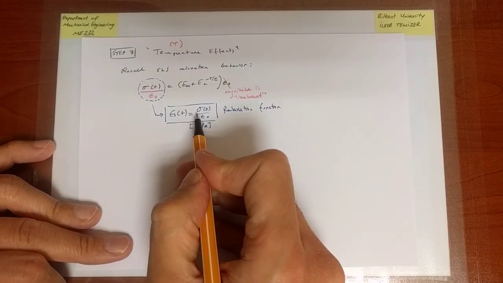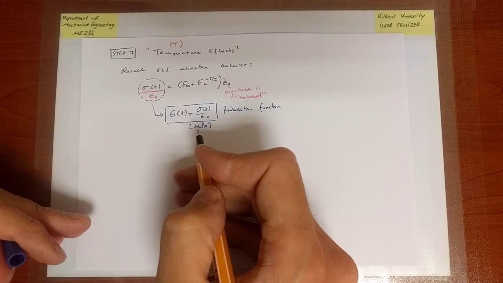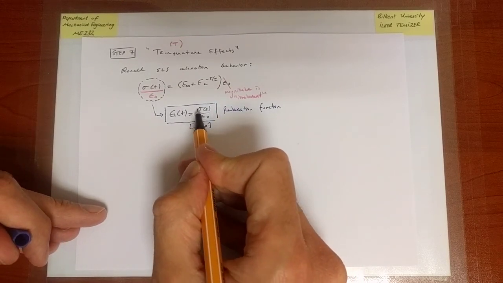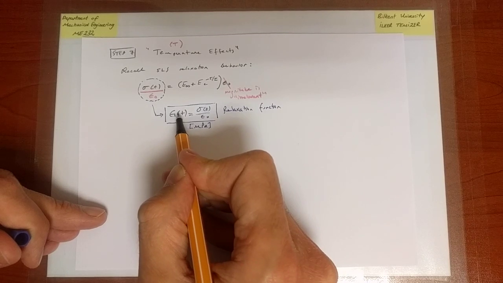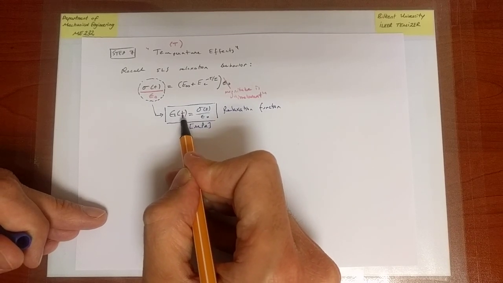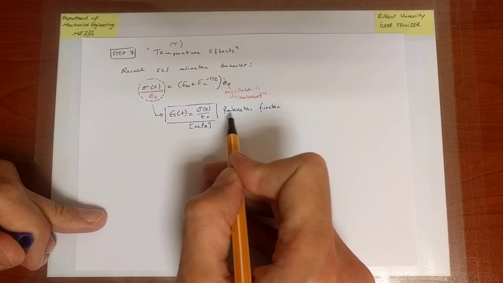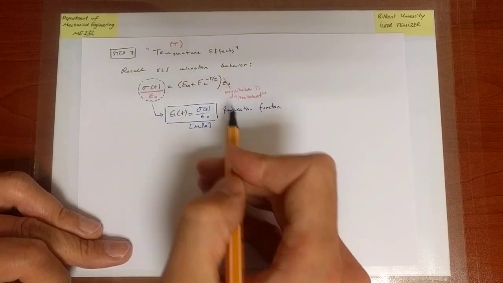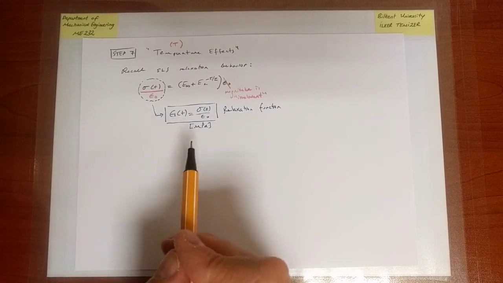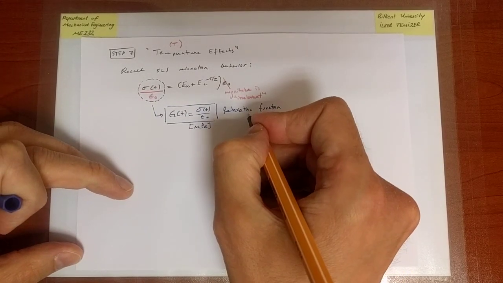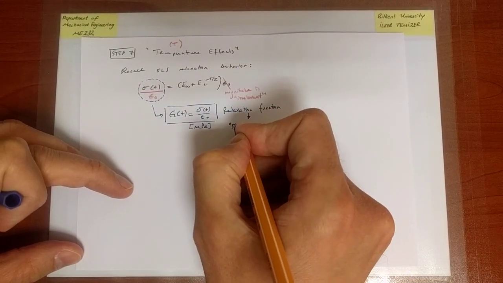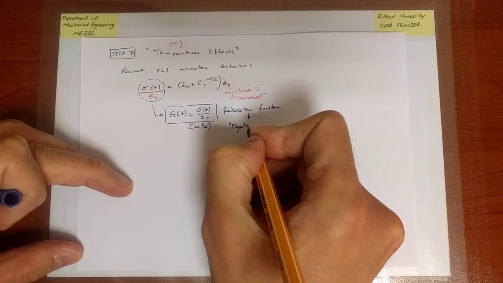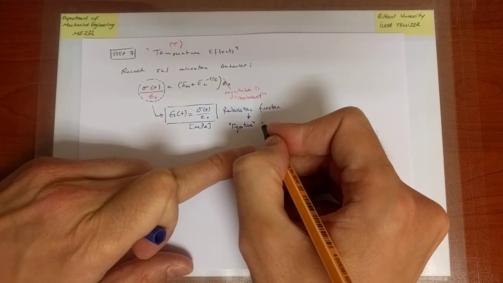And it serves almost like a modulus, right? If the stress did not vary with time, this would be the elastic modulus. But now it changes with time, so it's a function of time, hence the name relaxation function. It's a function that's associated with the relaxation behavior. And that function is said to be the signature of viscoelastic behavior.